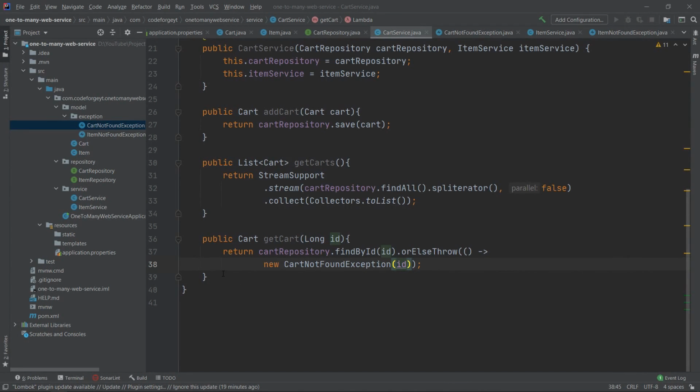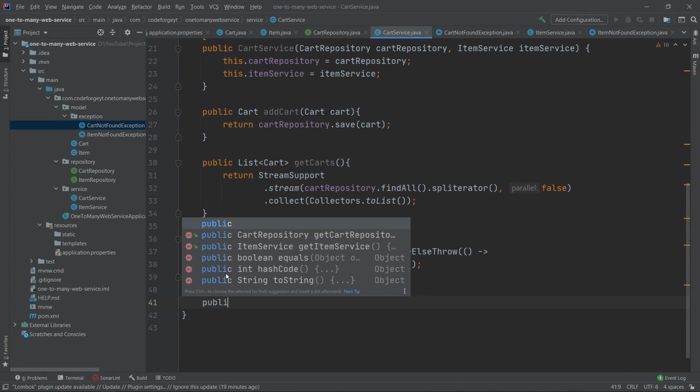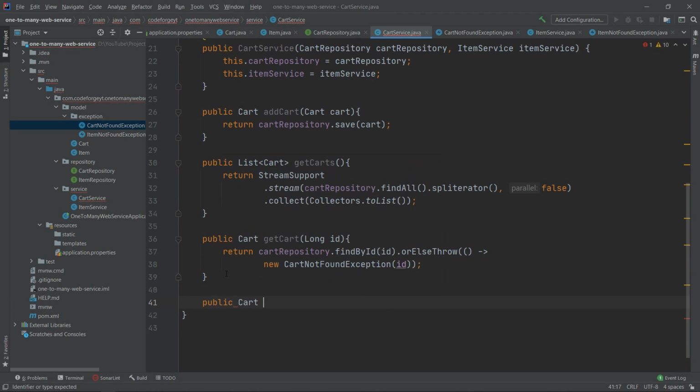Now we would like to delete cards, so it will be public Card deleteCard method, and we'll accept id. And in the first place, we would like to check if the card exists, and if it does, we would like to retrieve it. So we'll create a variable with the type Card, which will store the reference.